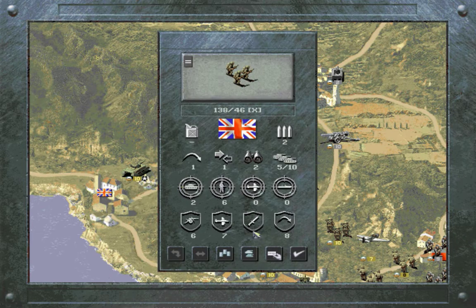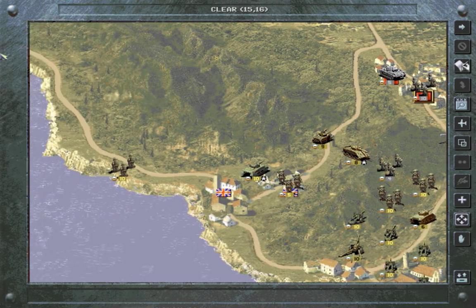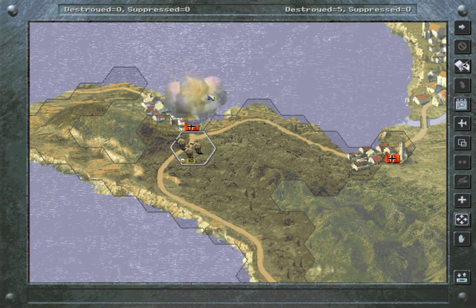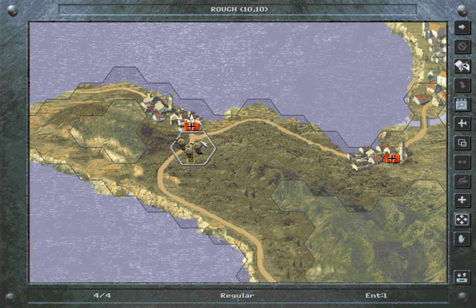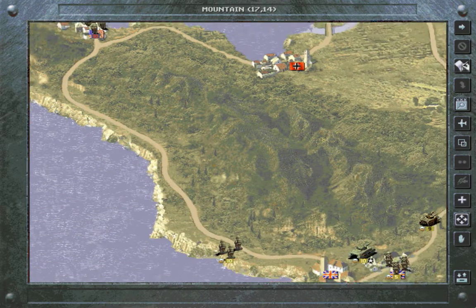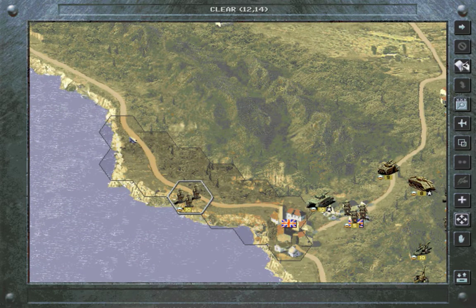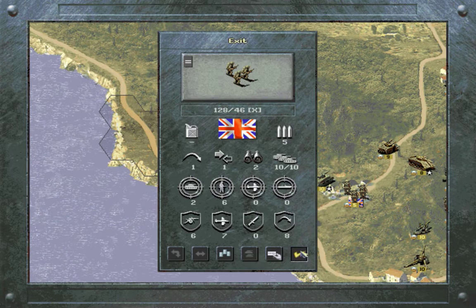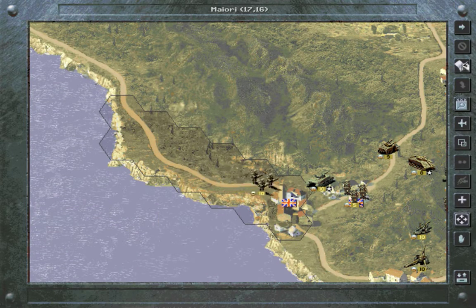So that's shit. Can you engage? Oh, you can. Dude, get up in there and do something. Way to go. Get in there. British troops. You guys are gonna take forever to get over there. So come back over here.